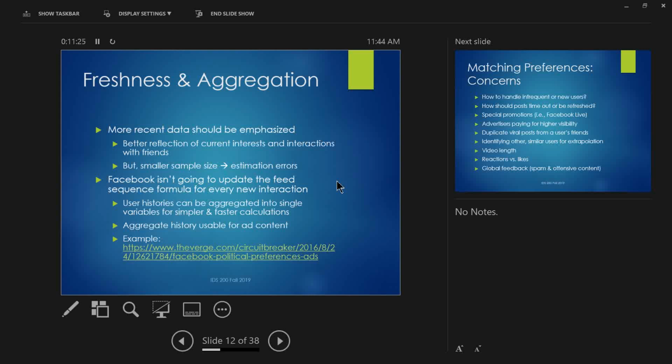Because you think they've got 2 billion users, and they're doing a lot of stuff while they're on Facebook, that would massively overload the database. Instead, they have a system where they track what you do in batches. Periodically, they release those batches and update your own personal profile internal to Facebook, right? So they aggregate them when they can into single variables.